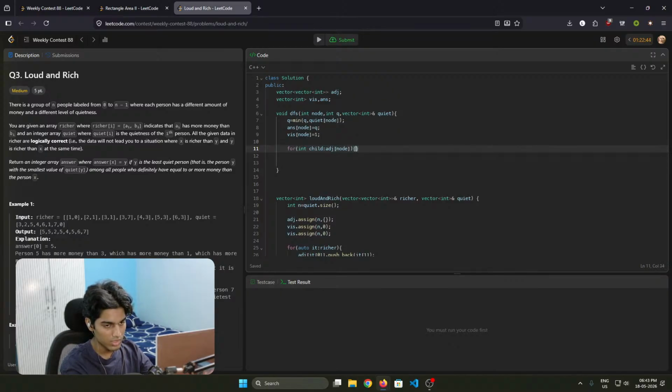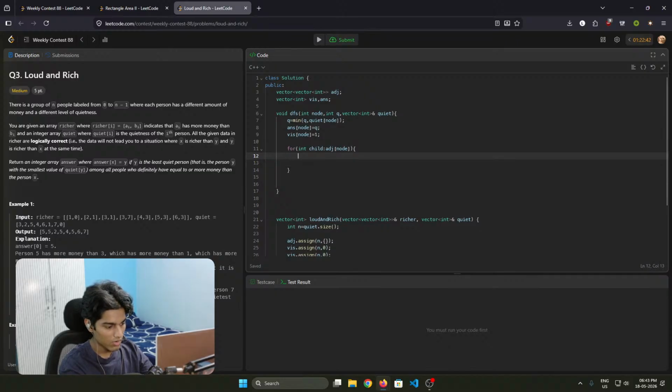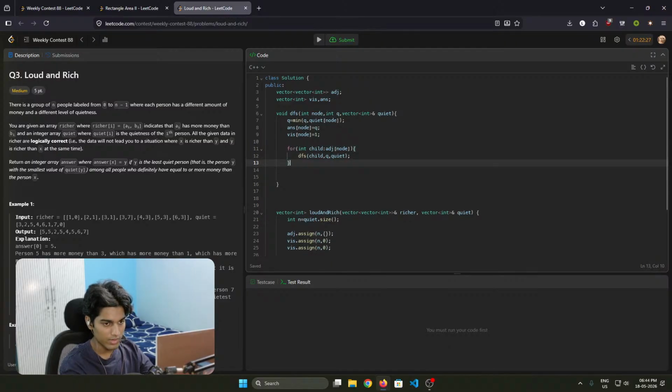Adj of node, and let's call DFS from here. We're going to do the new child, passing this Q, and we're passing this quiet. Fine.